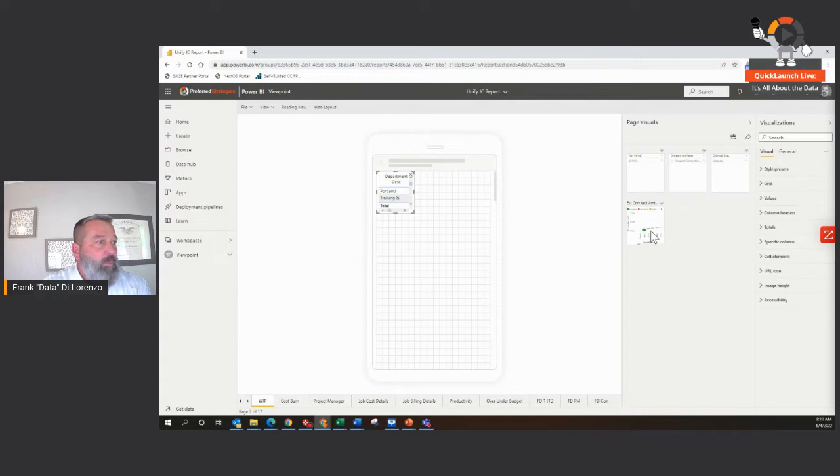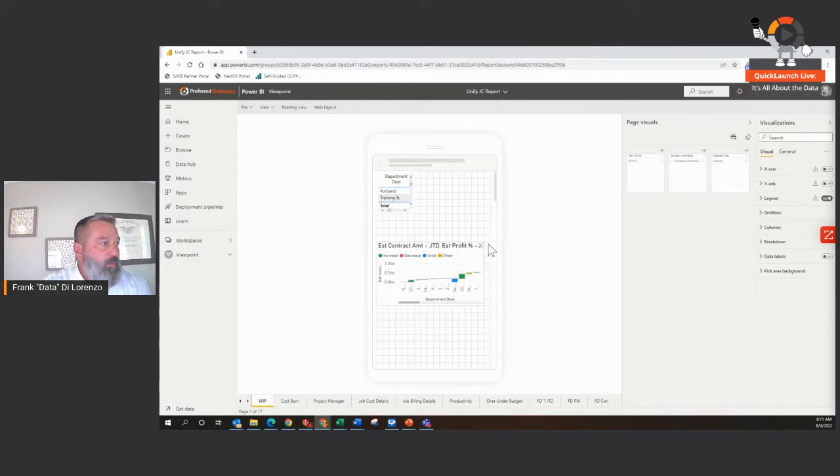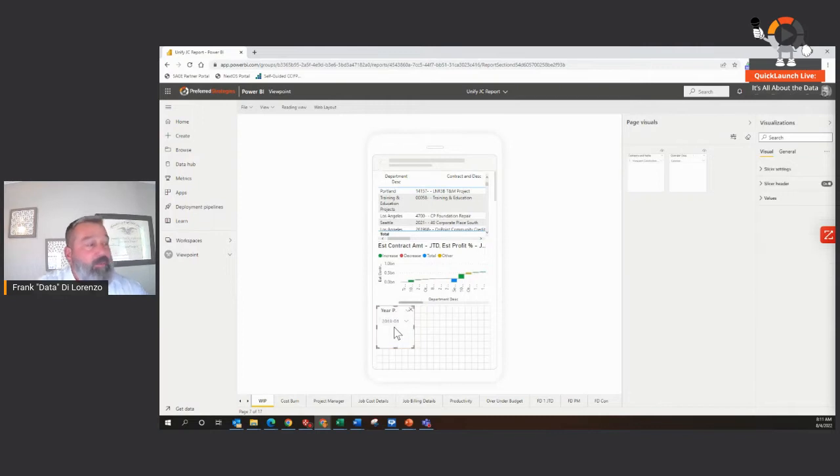Get the idea. I won't build the whole thing, but I wanted you to get a feel. Let's say I want this here. I want to make this a little bigger so maybe I've got a chance of actually reading it on my phone. And then I want my slicers right down at the bottom so I can quickly select. Once I save, that's now on my phone. But let's go back. I'm not going to save it.